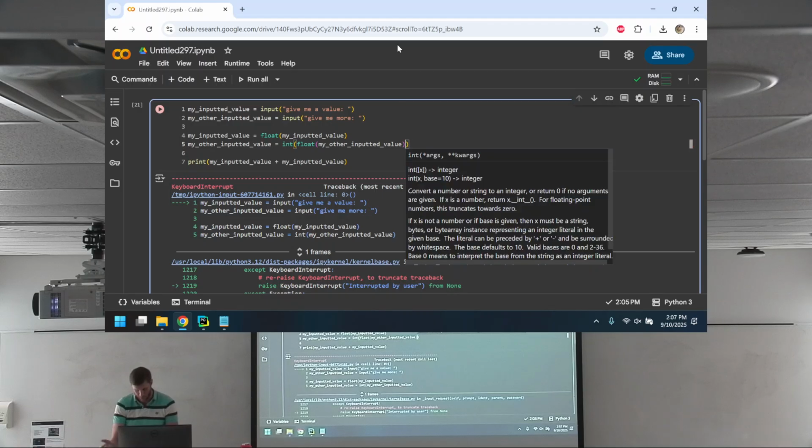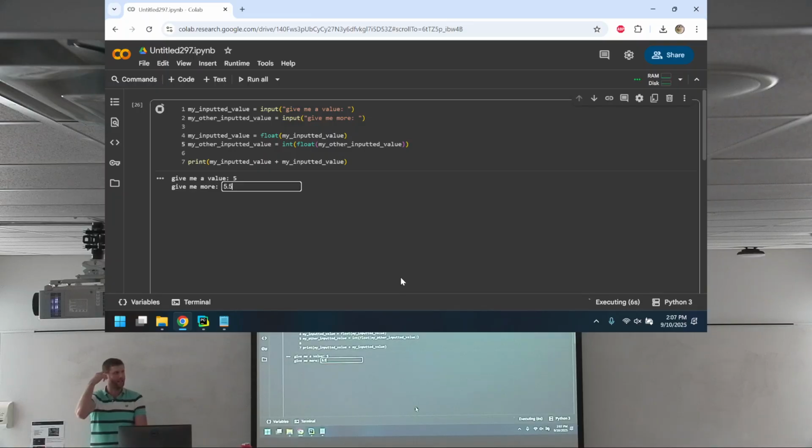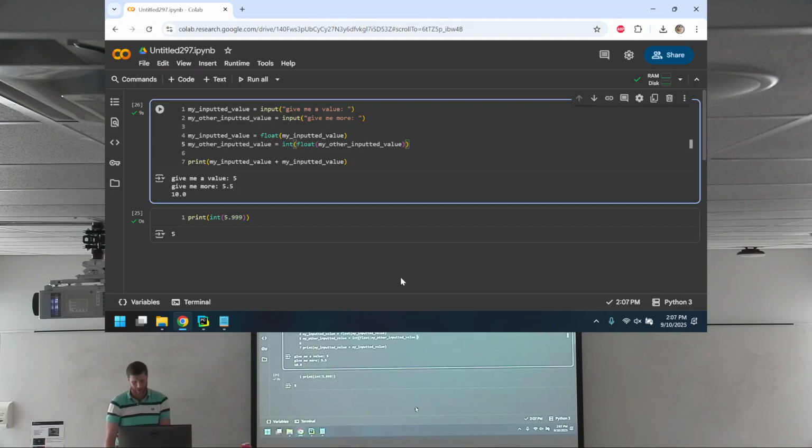Here I am doing multiple things on one line of code again. But if we do like 5 and 5.5, let's go again. Pay attention to this code. When I hit enter, lock in an answer in your head. What do you expect to see? 10. Right? Why? Well, 5 got converted to the float 5.